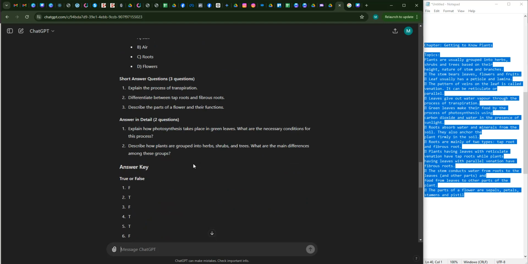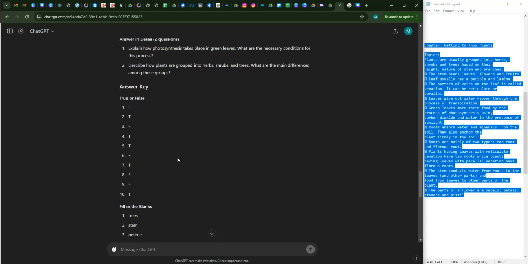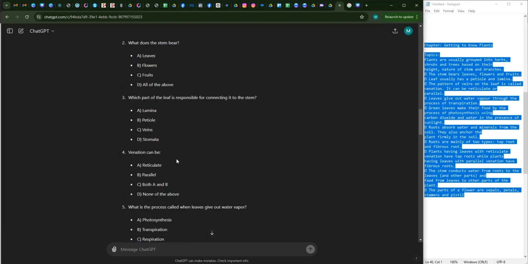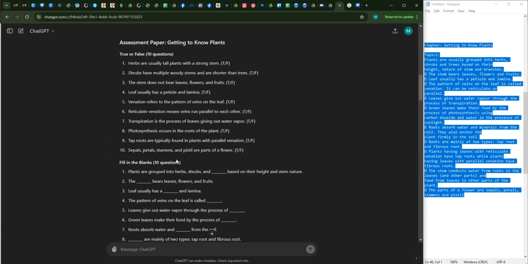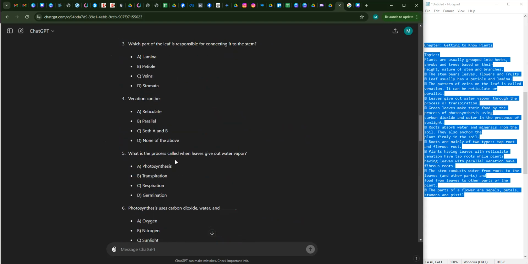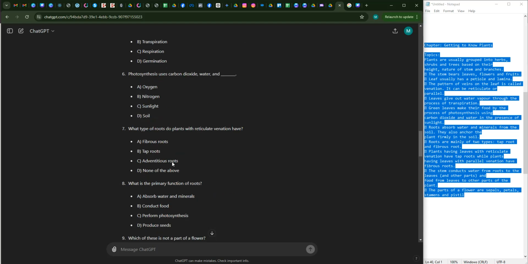Now, again, don't expect ChatGPT to know exactly what's covered in your textbook or the grade. ChatGPT will not know that unless you feed the entire chapter to it. But since you are the teacher, you know exactly what needs to be asked and you can always change these questions. But let me tell you, most of the work is already done for you. So you save a lot of time. If you're in a hurry, in 5 to 10 minutes, your test is ready. All you gotta do is put it into a Word document, format it the way you want it, and you're ready. Take a printout or give it to your administrators at the office, and they would help you get printouts of this assessment for your students.